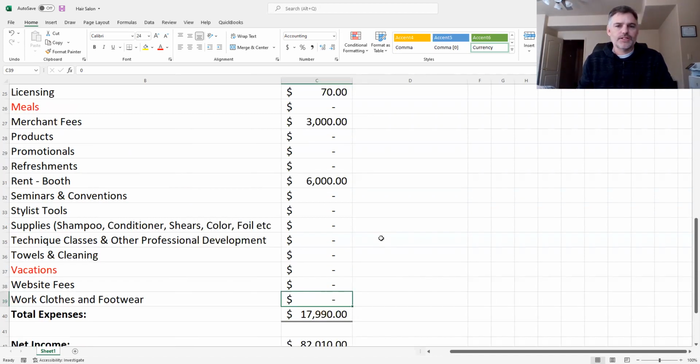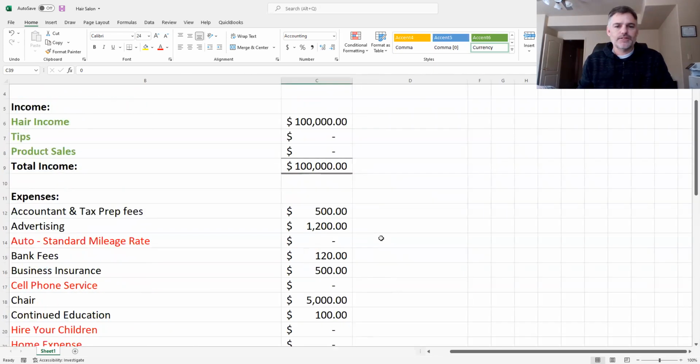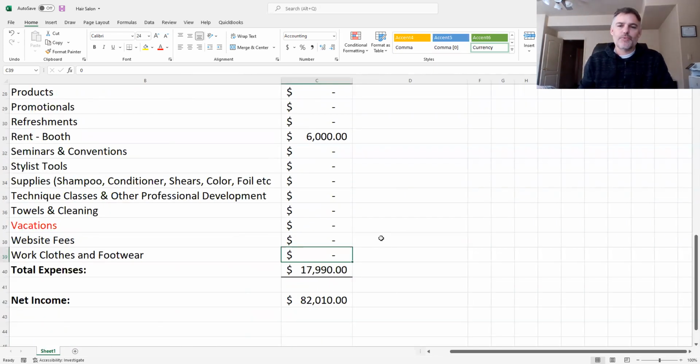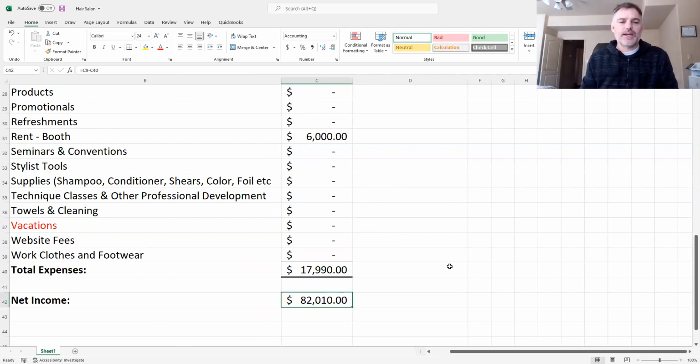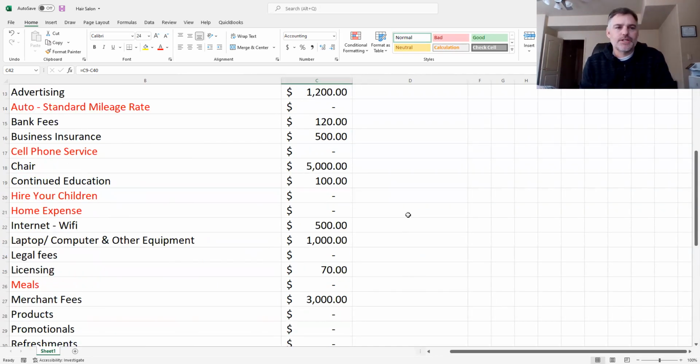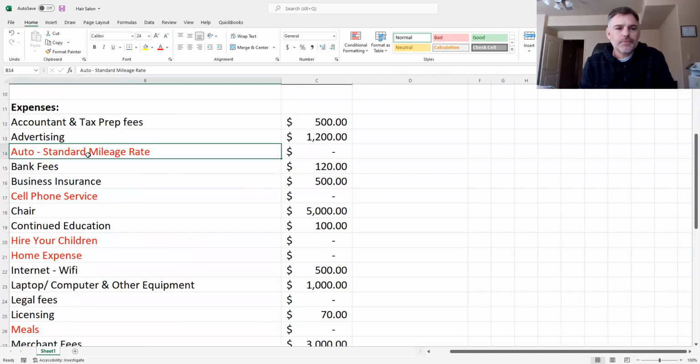So now you can see that we went from $100,000 down to $80,000. So now we're earning our money, we're spending our money, and now we're paying tax on what's left, right? So now we're paying tax on the 82. But now we want to look at, okay, is there anything that we use in our personal lives that we can shift over to that business expense? So these are the ones I put into the red.